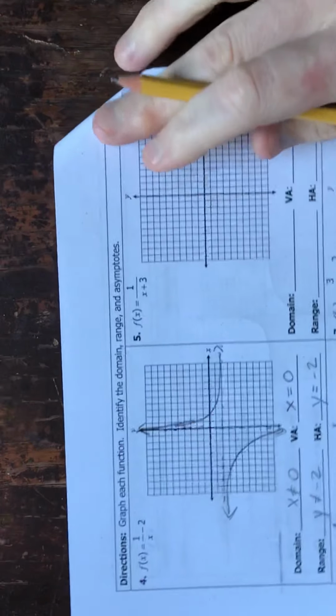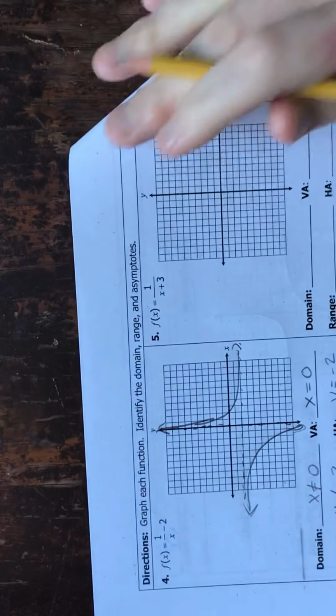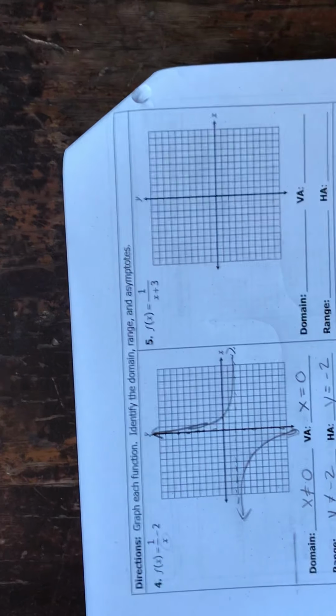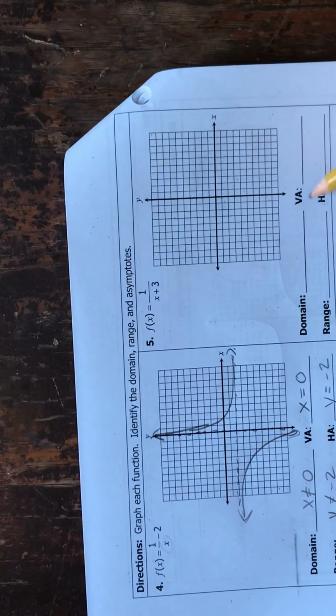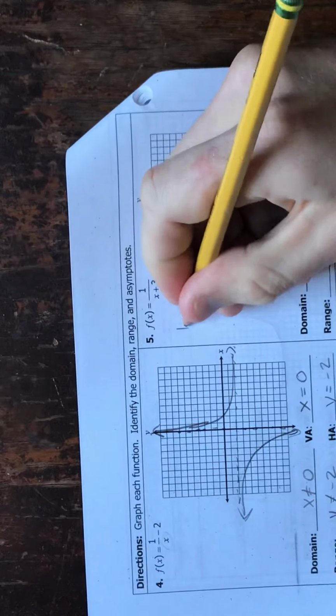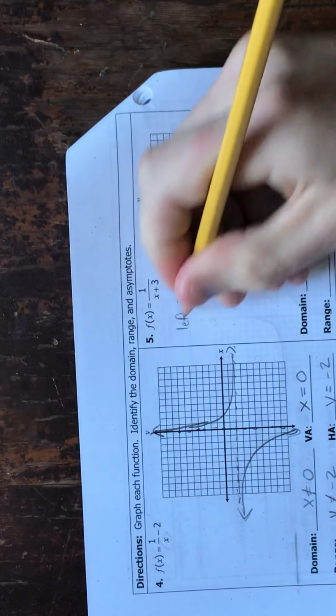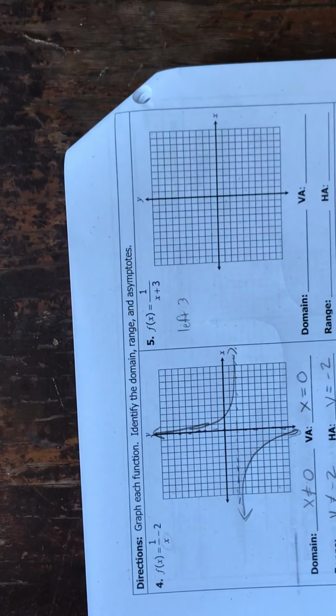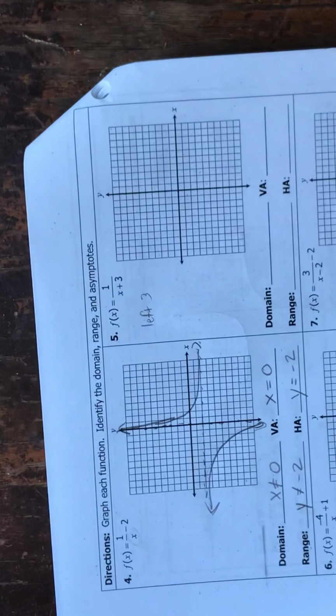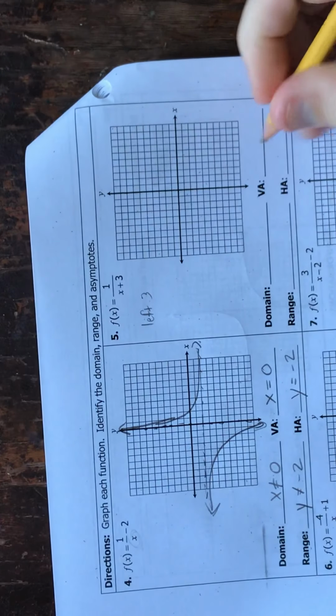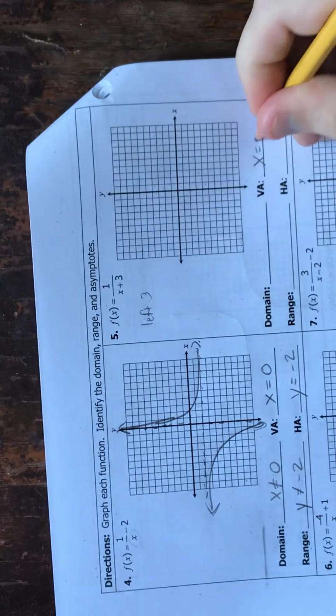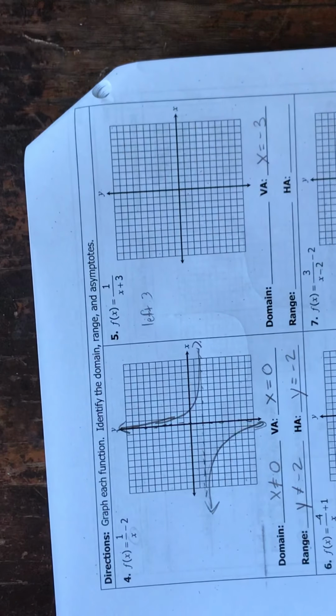Okay, so let's take a look at number 5. It's going to be pretty similar. So we have f of x equals 1 over x plus 3. Remember, our vertical asymptote is our horizontal shift. But when we're thinking about this guy, this is actually going to be going left 3 units because of that x plus 3. Remember, that kind of works the opposite of the way we would think, right? So that's going to be x equals -3 for our vertical asymptote.